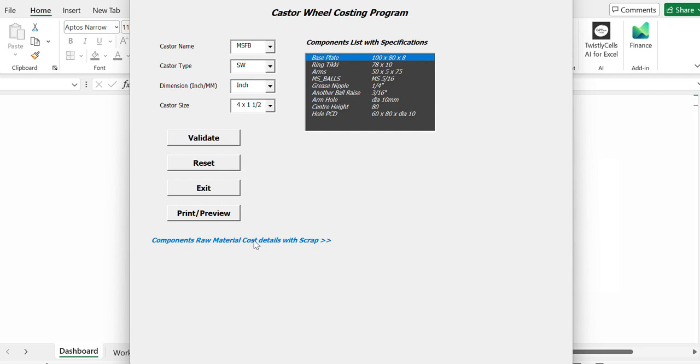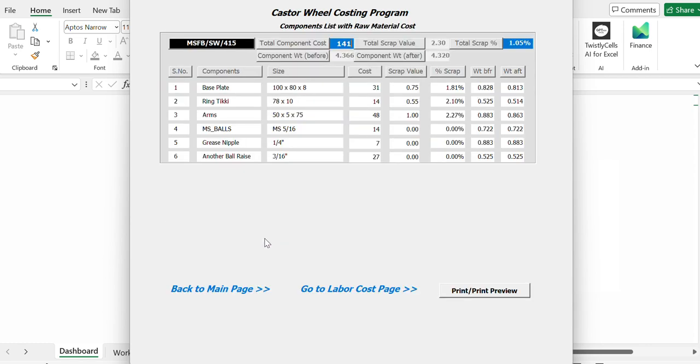After that, we go to component raw material cost details with scrap. Once I click here, this is all the raw material cost, picking up the value from the master. The scrap value is also mentioned here.